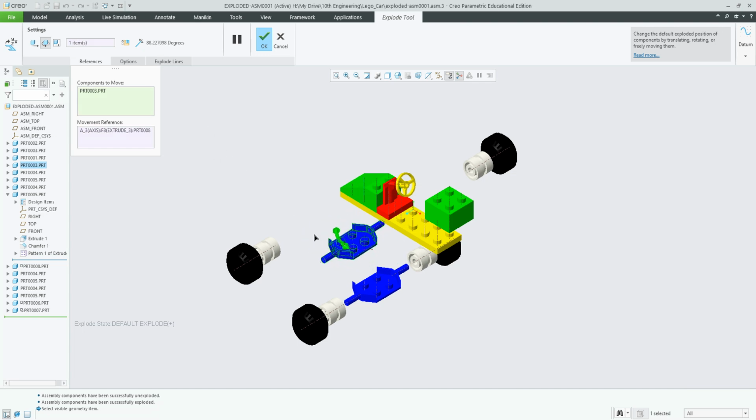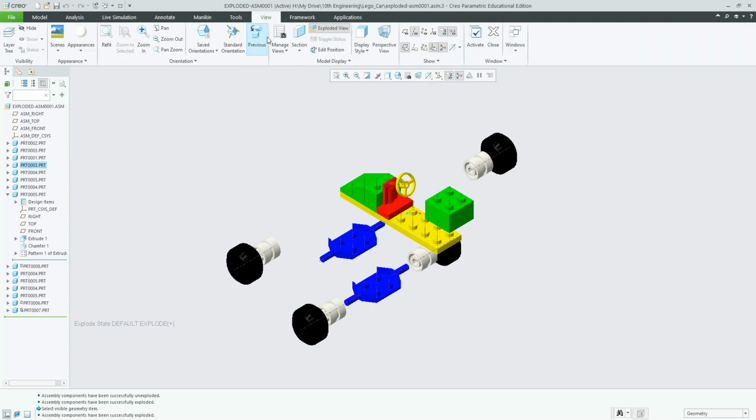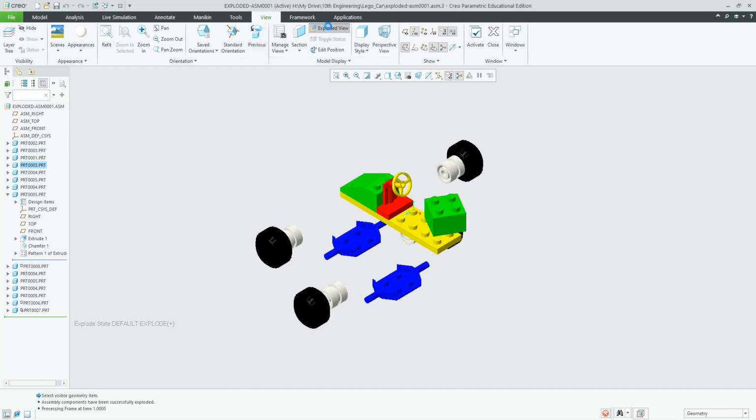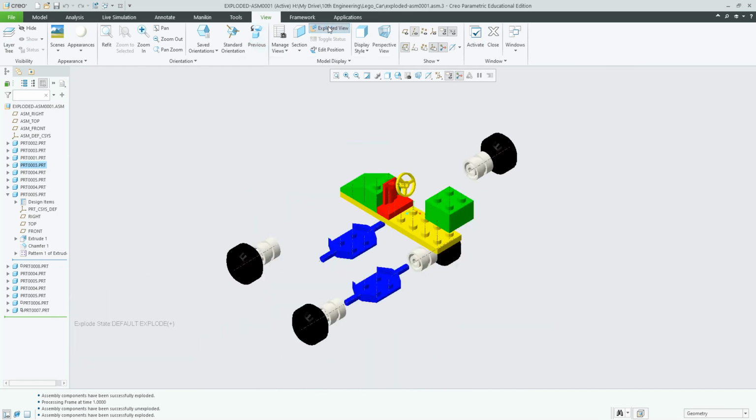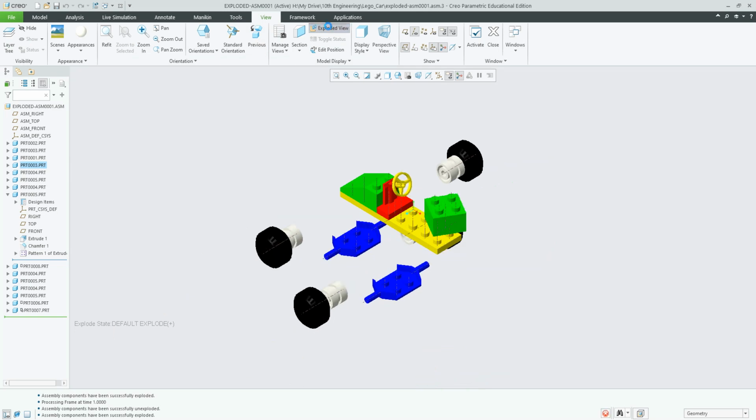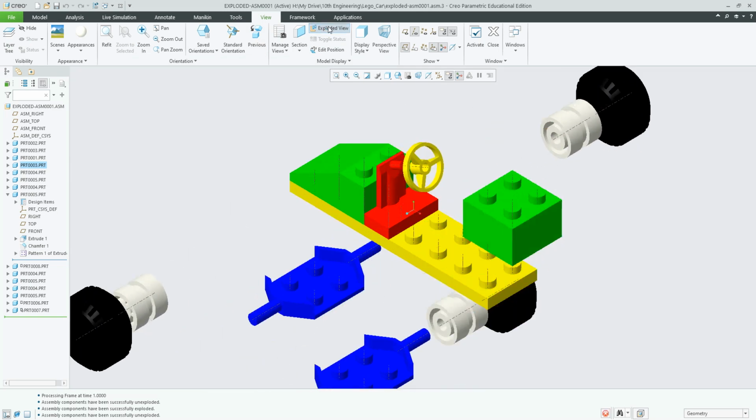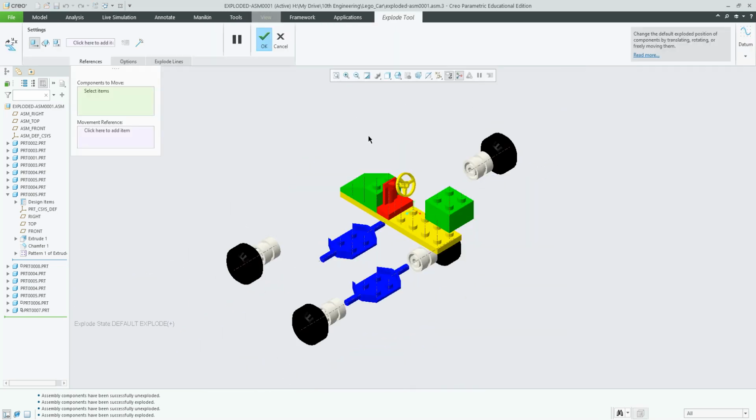It's not exact, I guess. So just click OK, and then explode. All right, there you go. Explode and explode. Now these other ones simply need to go up.